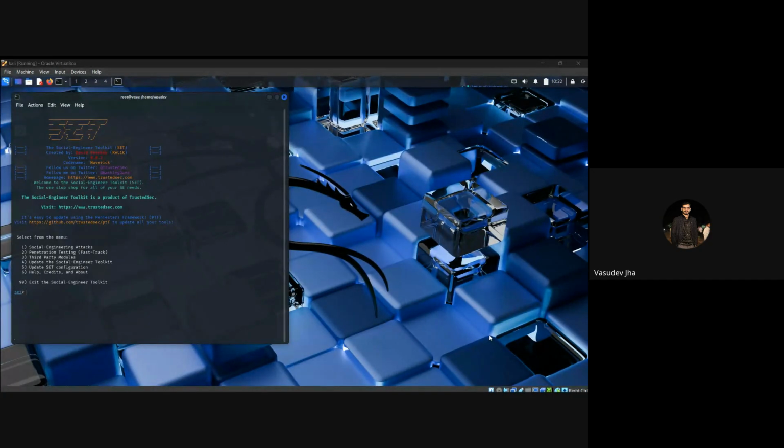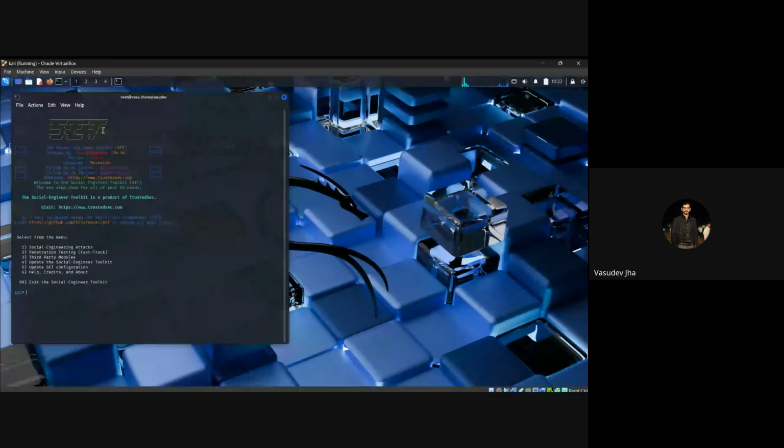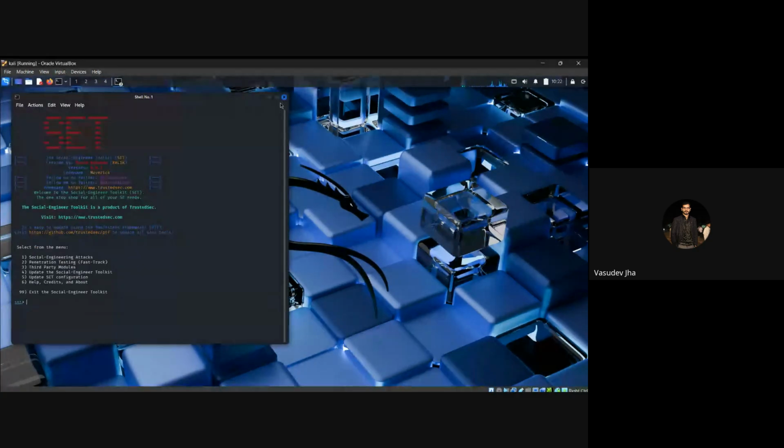So simply you can find this. If you go in Kali, here you can see the social engineering toolkit. Just click on this. It will ask for your root password and it will open.